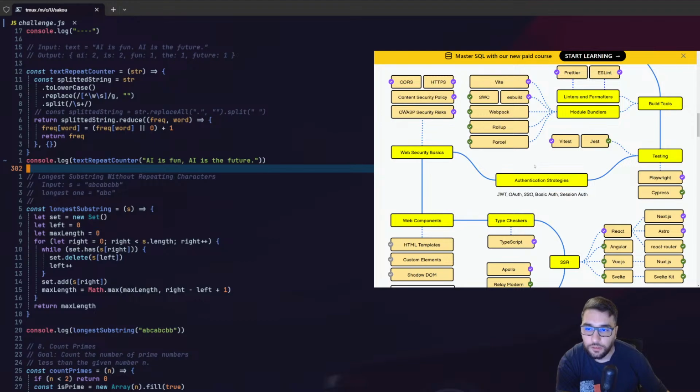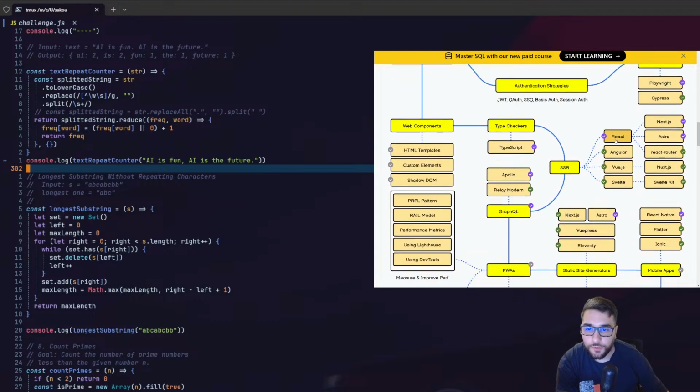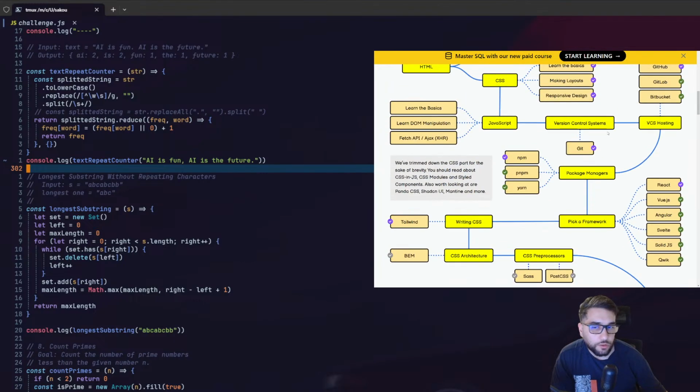It has Vite, for example, to learn. Sometimes it gives you multiple options, like here for frameworks. It says, hey, if you want to learn React, that's the recommendation, but you can also check Angular and Vue and Svelte, right? In this case, it's different, right? It's up to you, and you can just follow this chart and know what you want to do.